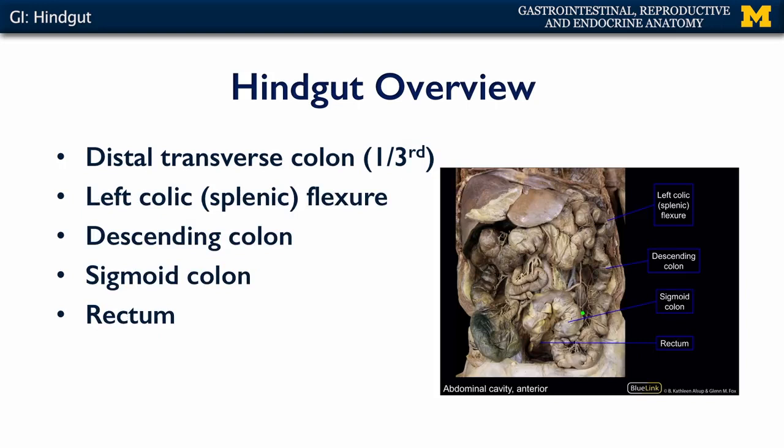So let's take a look at the cadaveric view of the hindgut. We have the distal portion of the transverse colon, that left splenic flexure, the descending colon. That descending colon is secondarily retroperitoneal, much like the ascending colon was. Then we have our sigmoid colon, and then at our rectosigmoid junction, we have the tinea coli, then going back to the longitudinal musculature surrounding the rectum, and the lumen of the rectum is going to be contiguous with the anal canal.